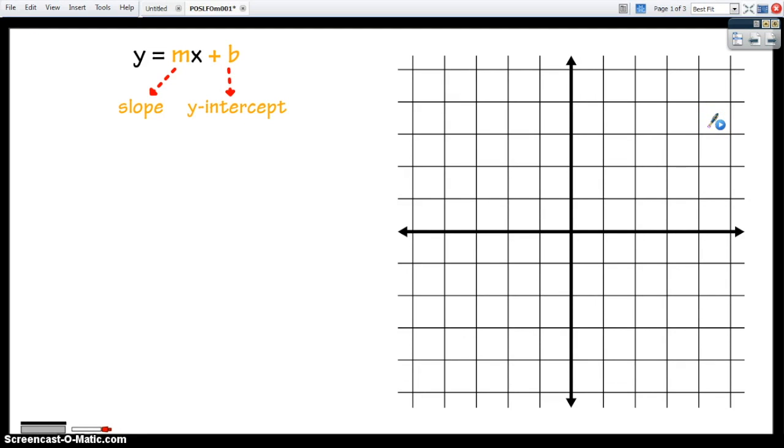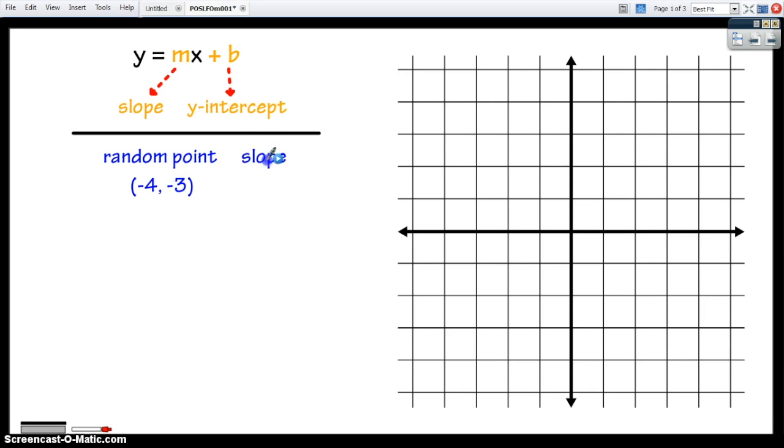Alright, in this lesson we're going to take a look at another way to deal with linear equations other than slope-intercept and standard form. Alright, let's say we have to make a graph. And in this situation what's going to stump us a little bit is instead of being given the slope and the y-intercept to graph, we're just given some random point. Let's say -4, -3. And this point does happen to be on the line that we're about to graph, but it's not specifically the y-intercept.